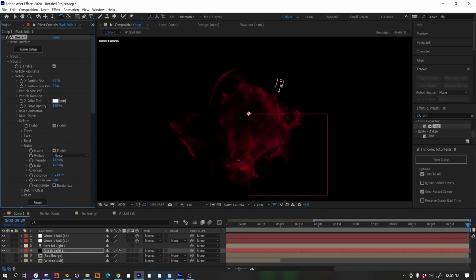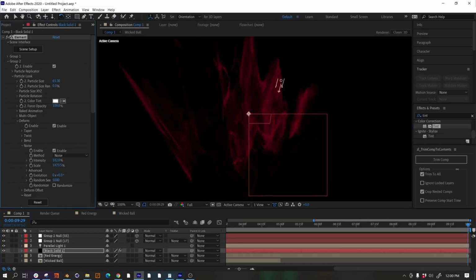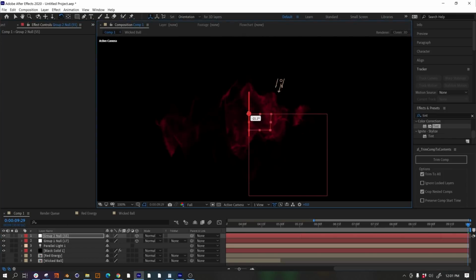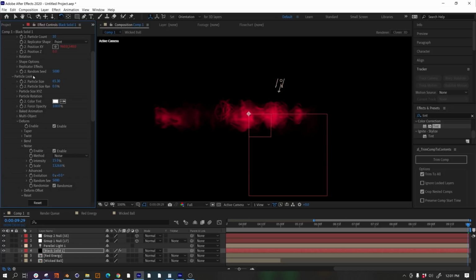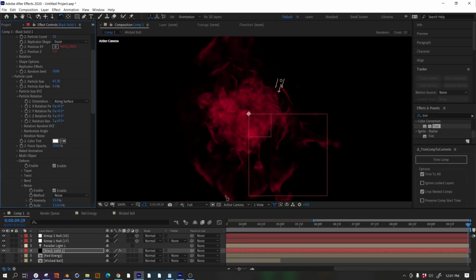We'll mess with the intensity and scale it until it looks decent. We basically just don't want it to be flat. Flat is boring. Let's add some more particles. And I just made it look brighter because our particles are all exactly the same and they're in the exact same place. If we check randomize under the noise, we're going to start to see some variation, and we also want to turn up the random rotation as well, and now we have that actual 3D ball of energy.